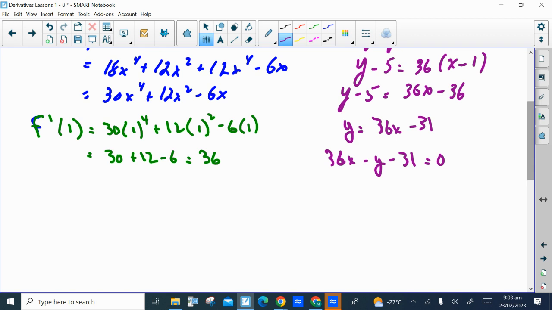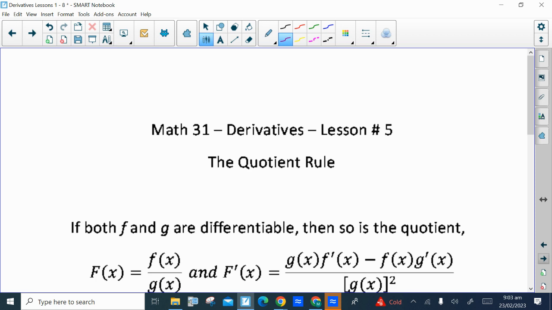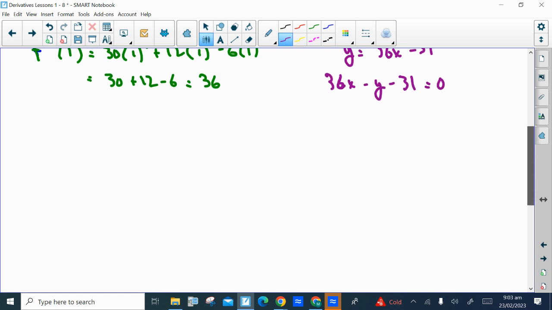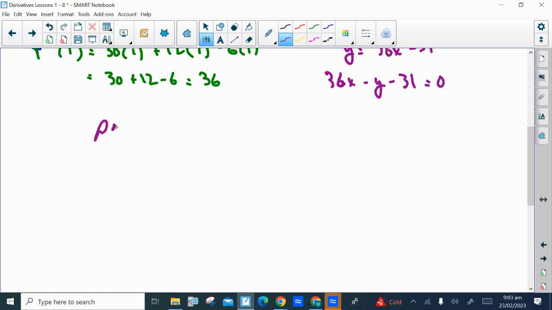All right, I think that's it. Yep. So tomorrow we'll learn about the quotient law. Your assignment, which you are going to hand in for marks, is on page 92, numbers 2 through 6. I'm going to hand this one in. Okay?